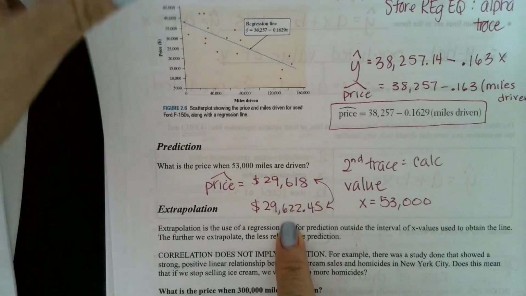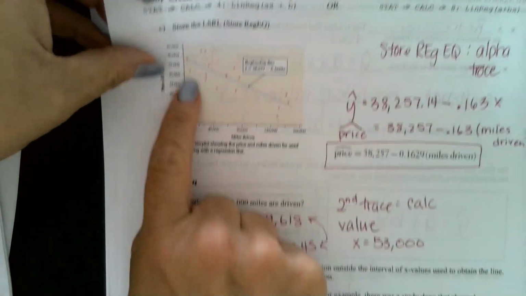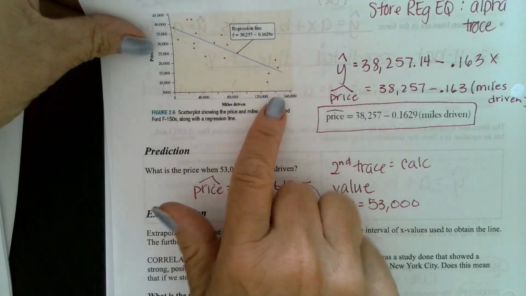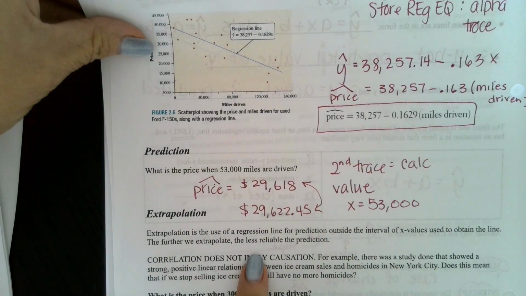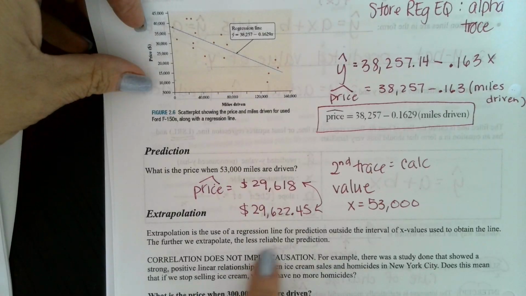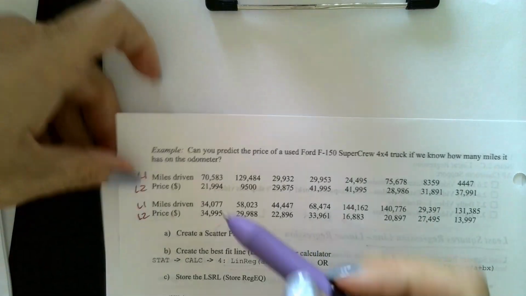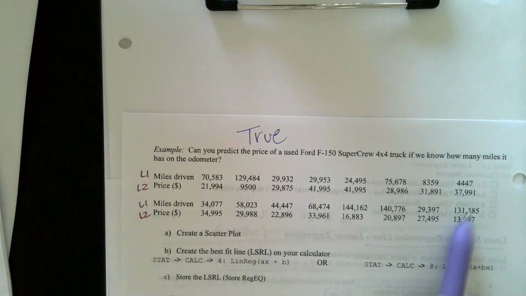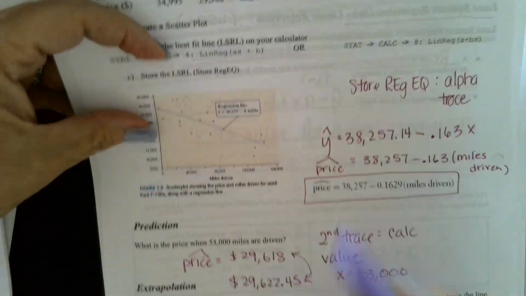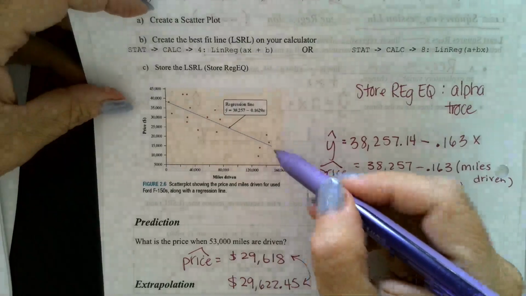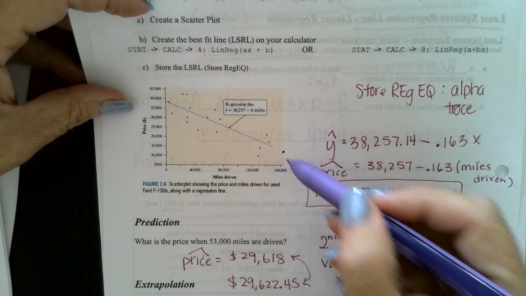Now, we can also extrapolate. So we can take this line that we had and we can say, okay, we're going to keep going with this line. And so that gives us data that's around our line, like before or after our line. What this says right here is use caution when doing that. If we're giving a prediction outside the interval of your x values, be careful. This is true data up here. We know that these values are real data. If I want to know what's happening out here at 160,000 miles, I don't have a data point out there. I can extrapolate this line and it's going to encompass that point, but that's not always true.